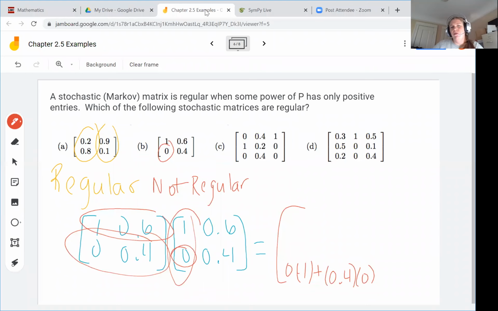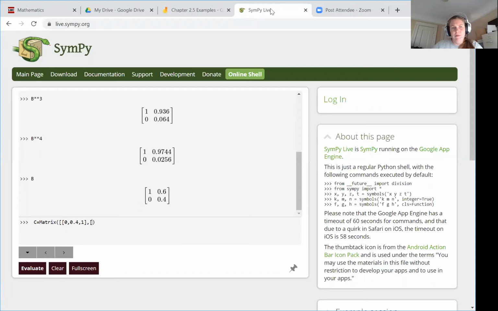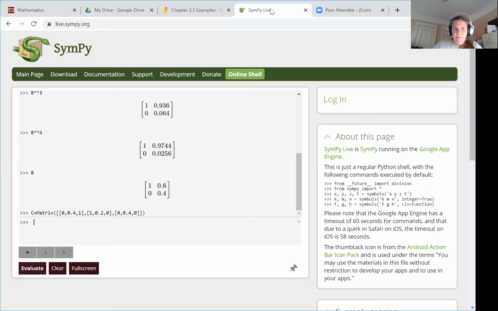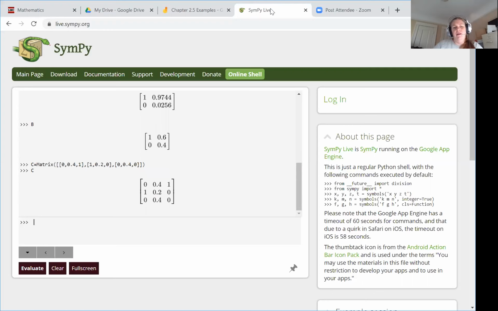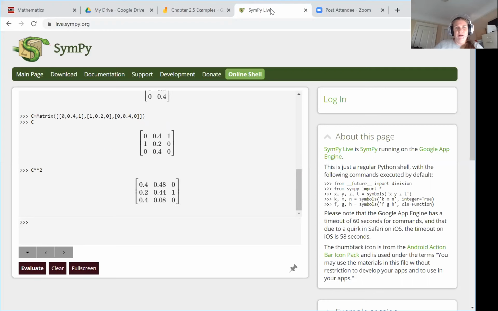The second row is 1, 0, 0.20. And then the last row, since everything in the center column sums to 1, is 0, 0.4 in the center column, and a 0. All right, so we verify matrix C is typed correctly, and then we can check out, well, what is C squared? Oh, okay, well, we got rid of some of those zeros.